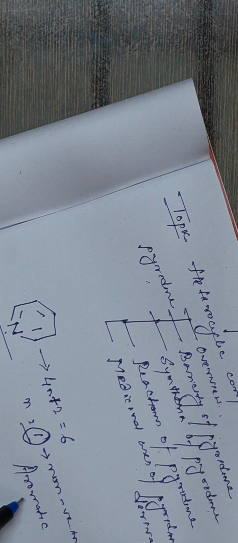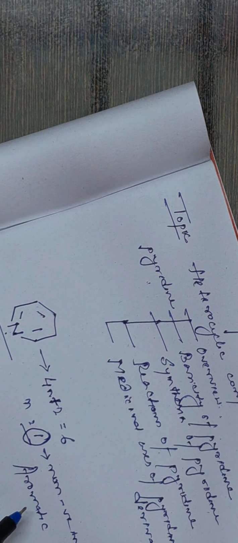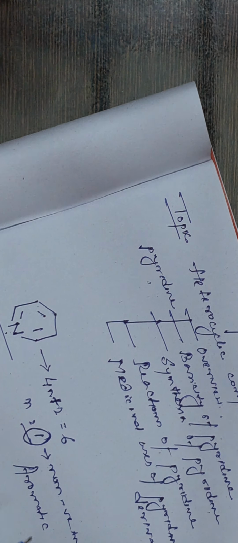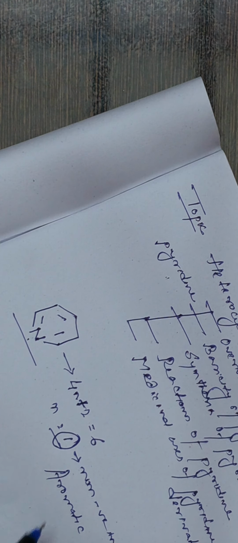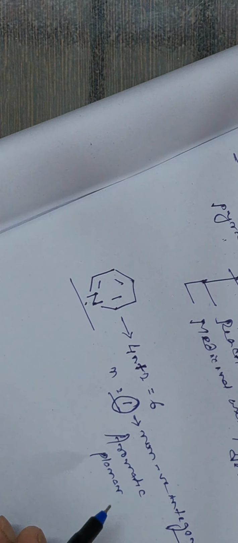So pyridine is an aromatic compound, aromatic at the same time with a heteroatom. To be more precise, we can call it a heteroaromatic compound, right? Fine. Now let's focus on nitrogen. And of course, since it's an aromatic compound, it should be a planar one, right? So we cannot say that pyridine can change its plane and all, right?